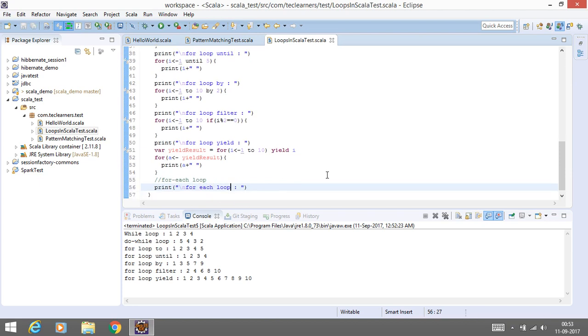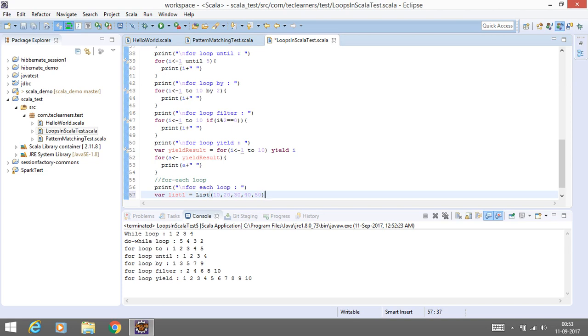Now basically foreach works with array-type things, so I'll make a list here. I'm making a list of 10, 20, 30, 40, 50.